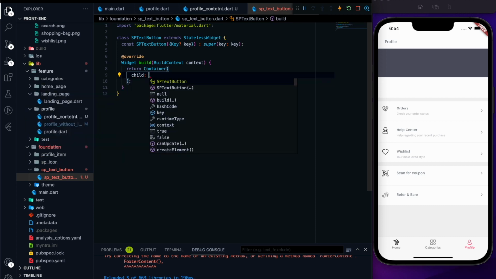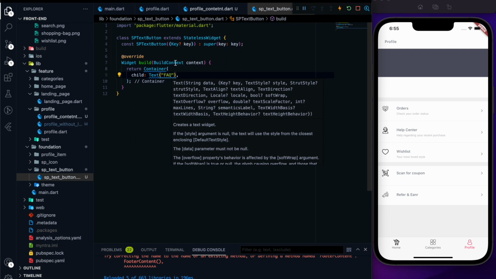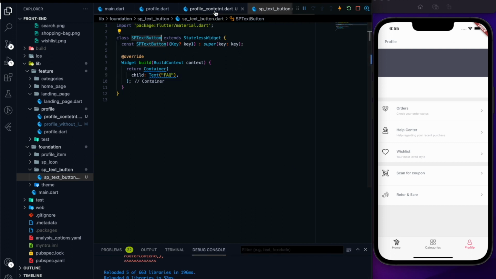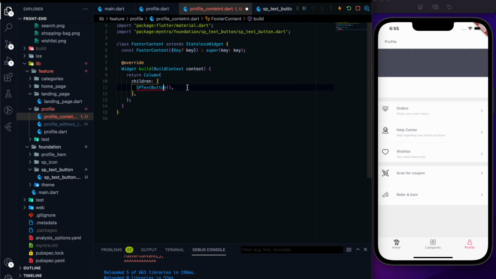It will be a text, and I'm going to hardcode a text as of now, FAQs, and I'm going to use it inside the profile content, as the first child of the profile content. Let me write a couple of lines of code for the visualization, then I will explain everything.